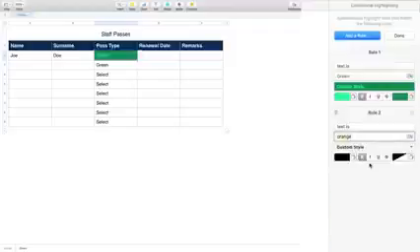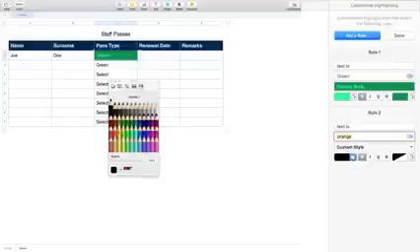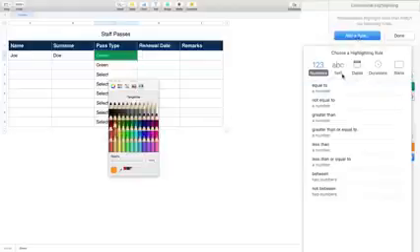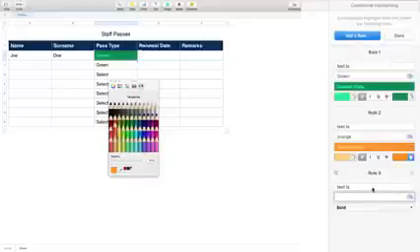So we're going to go to custom style, change this to orange text, and then we're going to go to orange fill, and then I'm going to add rule. Text is, this time it's going to be blue.